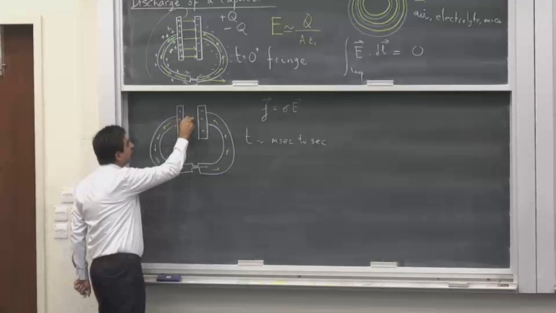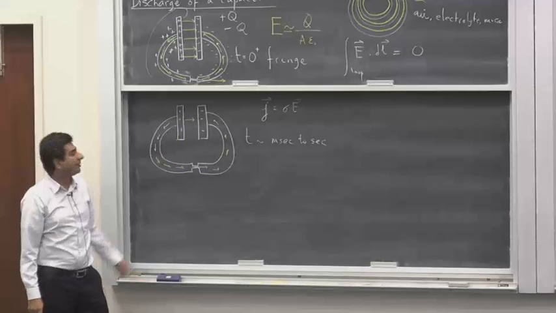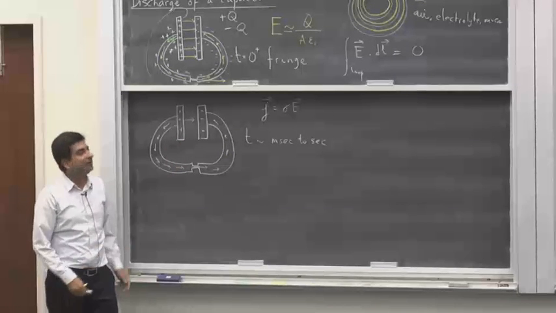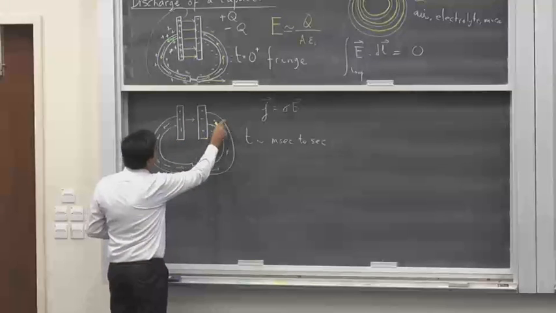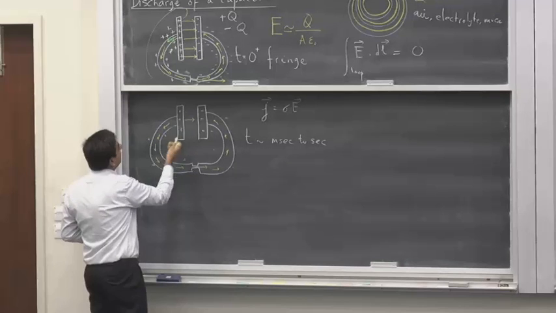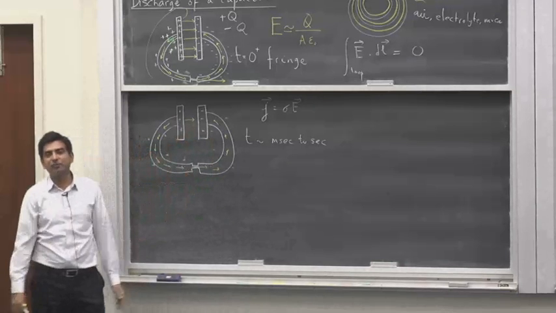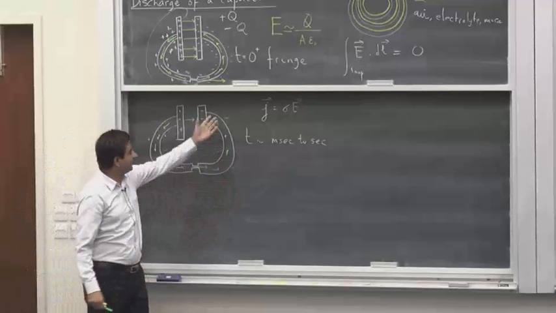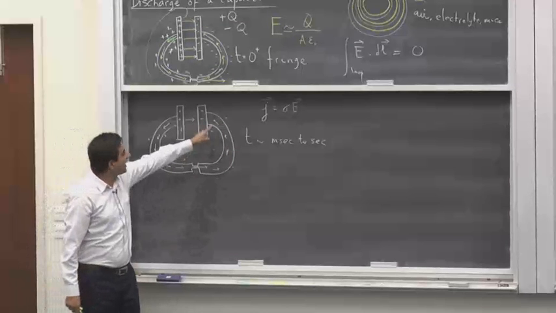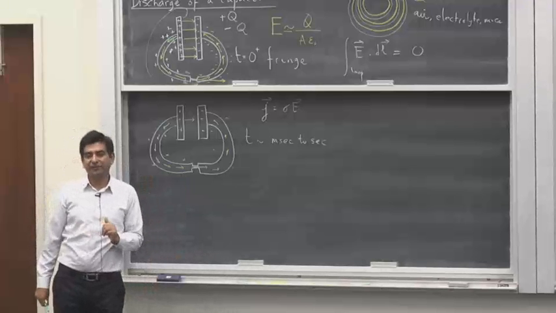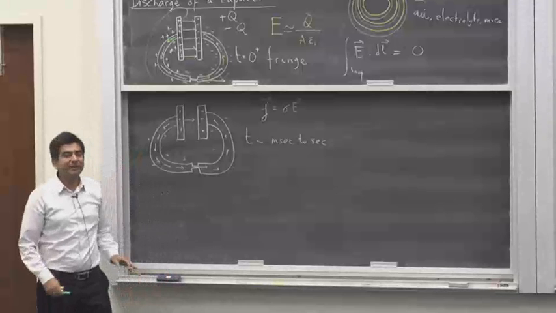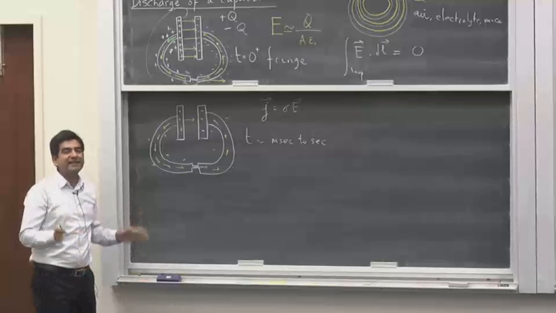The field inside has also gone down, because the charge on the capacitor has gone down. When the charge goes down, the fringe field goes down. Still, there is a distribution of charges, but the net charge on the surface is now smaller, which means that the electric field is smaller. The charge gradient has decreased. So under the action of this electric field, the current now decreases. The current density goes down if the field inside the wire goes down. So with time, the current is steadily decreasing.